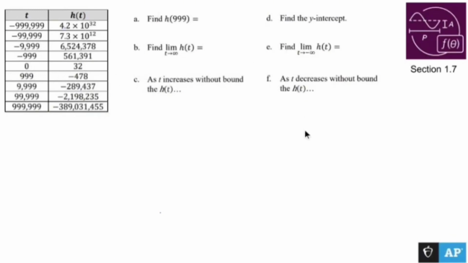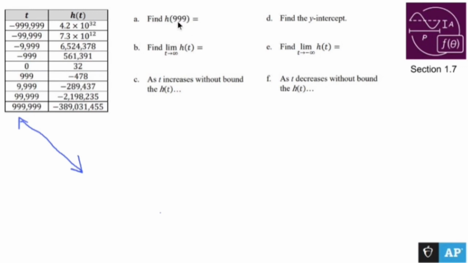Okay, so in this make-believe problem, we have ourselves what looks to be a table on a graphing calculator, and we answer a bunch of questions. Now, let's take a good visual of what we have. All right, t is very small, and it works its way up. H of t is very big and works its way down. So without knowing everything, this is basically the picture that we have. Okay, there's some curves probably somewhere built in there, but all I know is on the very left to the very right, we go up, down, and that pattern doesn't seem to stop.